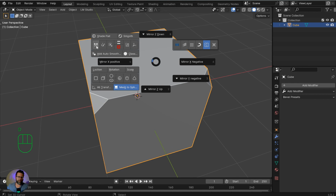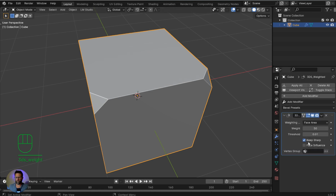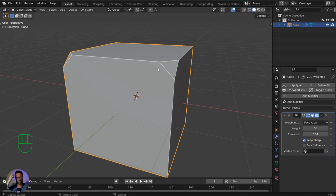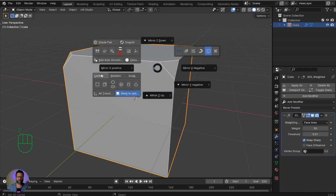Now you'll also have a weighted normal here. It's a preset. So when you do click that, the weighted normals will pop up and it'll already be at keep sharp. And so that will be a really good way to have some nice shading. Now down here, you're going to have mesh controls for applying the location, rotation, and the scale. You'll have an all transform if you want to do it all at one time.